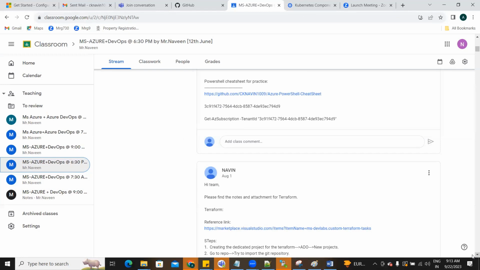Let's see. I will be writing one YAML file for a student. How we write the student YAML, I will show you. So we have some formats: name, then the details, then others. We'll do that. Today only we are doing it. Kubernetes architecture, we are doing it today. Yes, that is the first thing that we are doing.